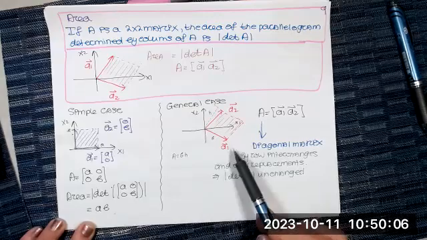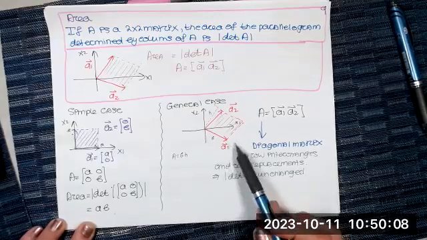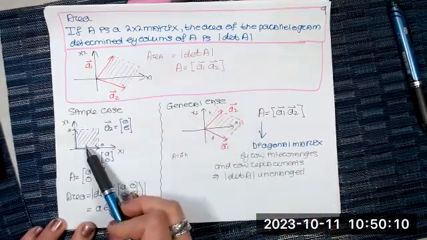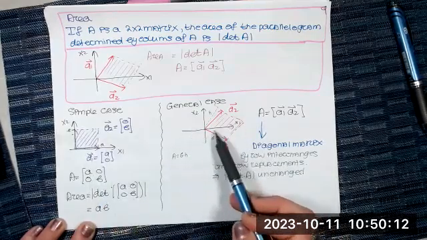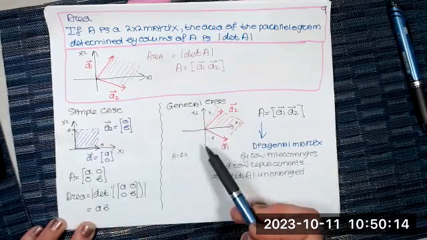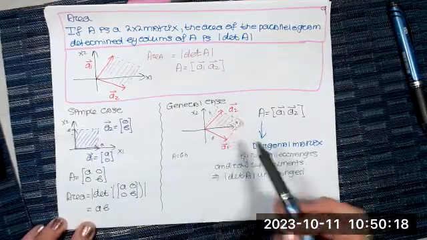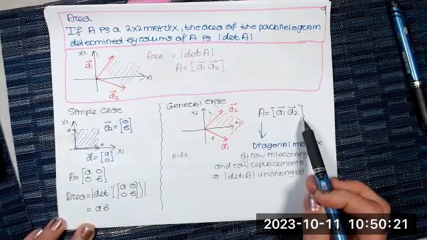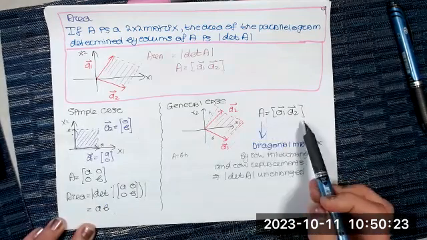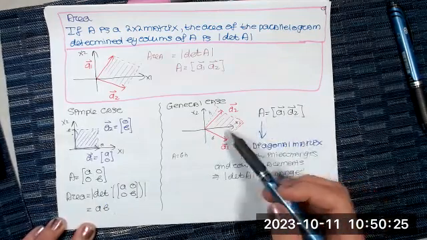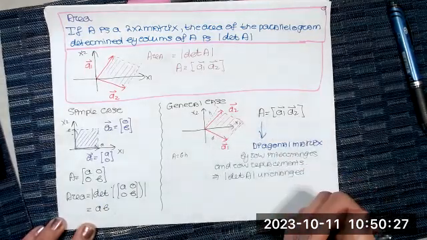But does this work for the more general case? Maybe my vectors don't have to be oriented at a right angle. It's a parallelogram, so this could be any angle. So if I take any two vectors, A1 and A2, put them as the columns in my matrix, take the determinant of this, take the absolute value, would that always give me the area of the parallelogram?